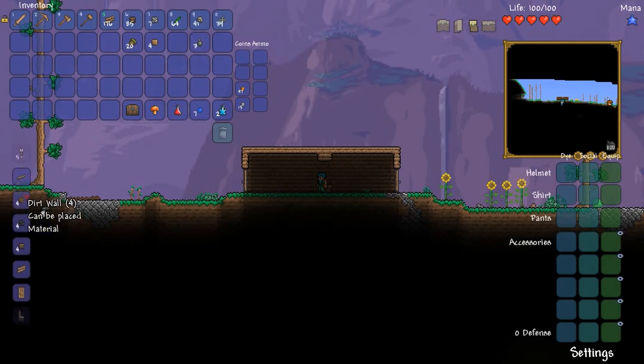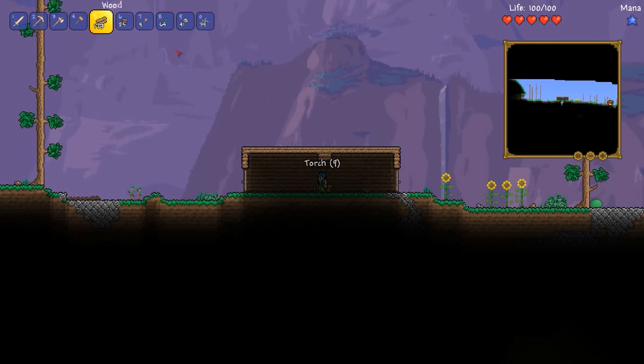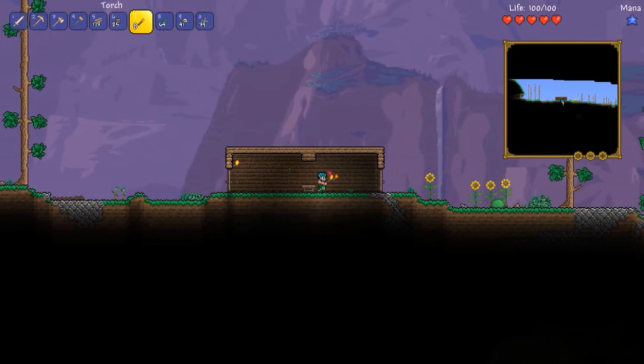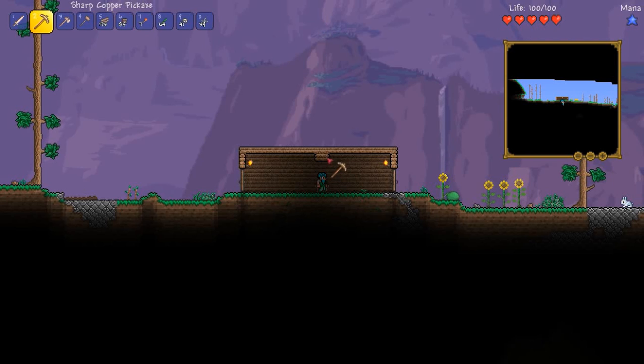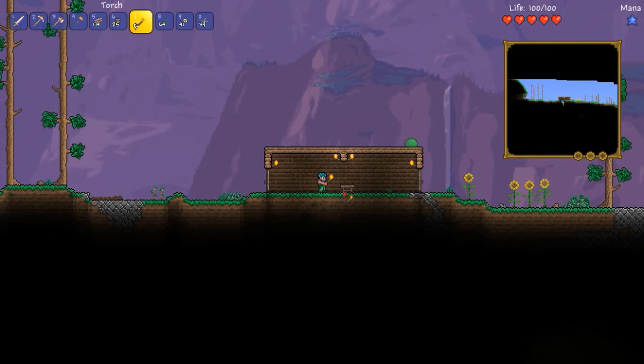And you can actually make candles. It's out of this gel stuff which comes from slime and a piece of wood. So I'll just make a few of those. And I like to put one here, and here. And I want to go for symmetry here. Yes, I get a bit OCD with this. There we go. That looks pretty cool.